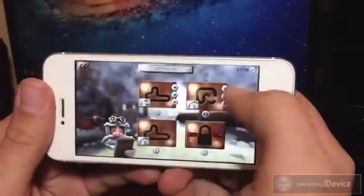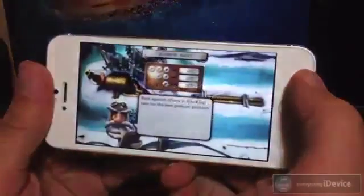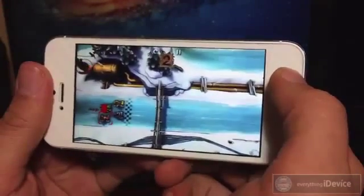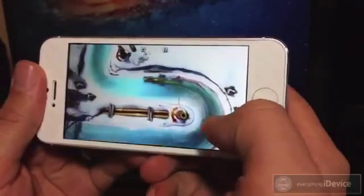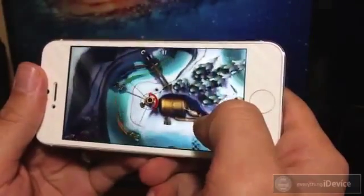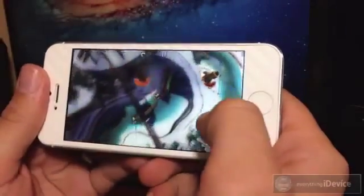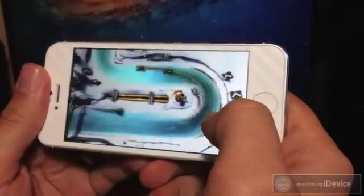The next game on this list is called Slingshot Racing. This definitely brings a different style of racing to your iPhone or iPod Touch 5th generation, as basically you go around this track and you got to grab onto these slingshots and you got to release them at certain points to get your little cart as fast as possible. It's got really cool looking graphics, as you can see. I really like the graphics of this game. I think it looks really good, and it's just very unique. There's lots of different kinds of races in it, time trials, head-to-head like this, and other stuff like that. Very cool game. Highly recommend it to you guys.